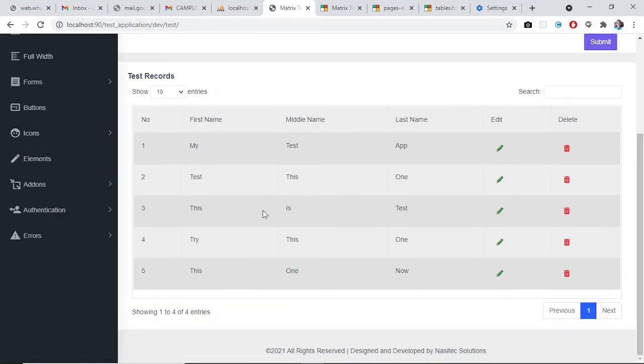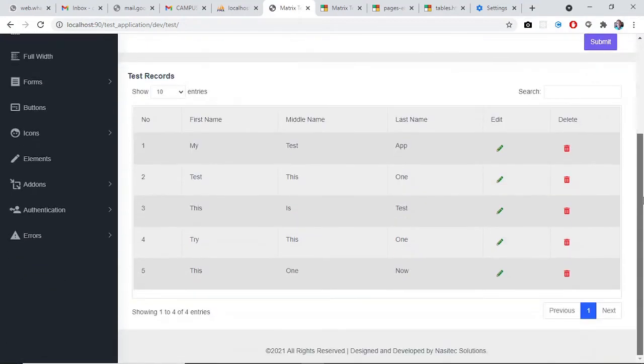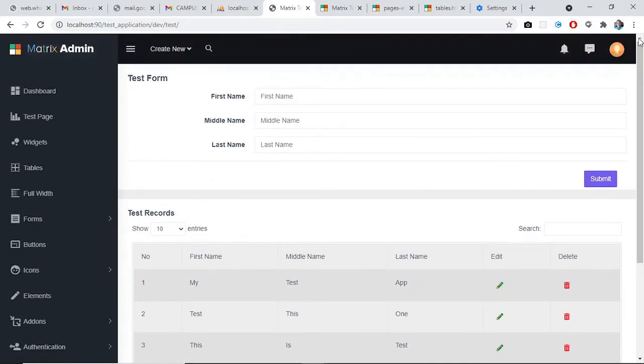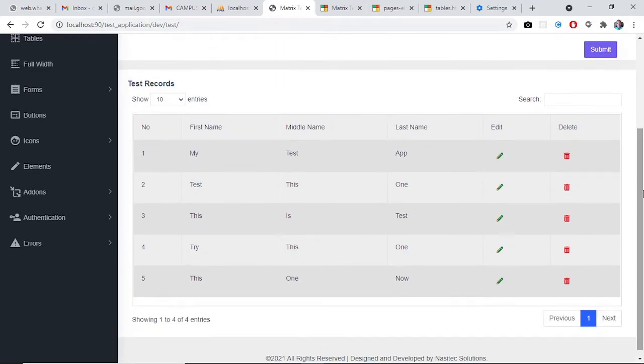Because as you can see, we are posting data without refreshing, which makes the user's work easier, and also it's more appealing to the eye than the traditional PHP. So we can now post our data, we can add it to the table real time. The next thing that I want us to do is to be able to edit and delete records. I want us to create a code that will enable us to edit and delete these records.